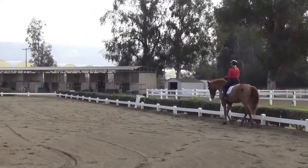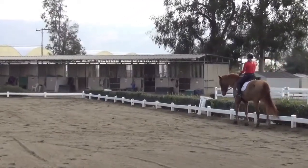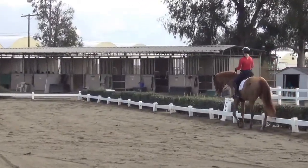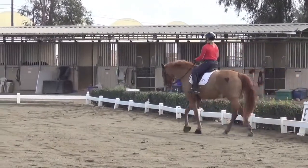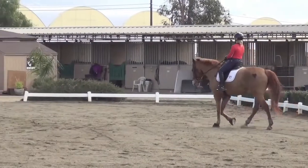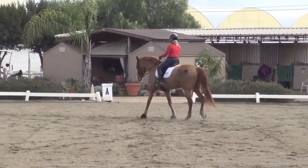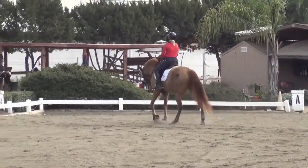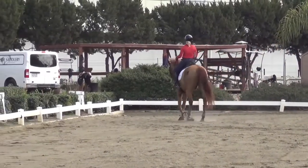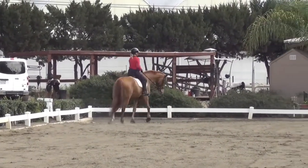The last mark is for artistic impression, and remember what most affects the artistic impression. It's like seeing a painting that looks perfect and there's splotches here and there that distract from it. That's kind of what it is. So every little change of rhythm, every change of frame, every little resistance breaks the viewer's ability to just let themselves go and watch it and have the experience of watching it. So it's all those kinds of things.